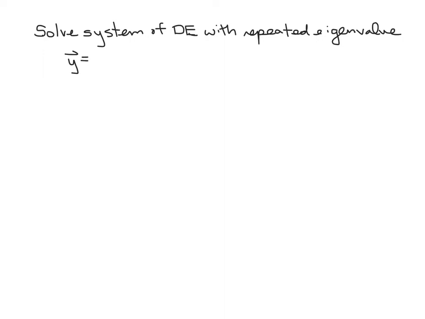Now this is going to look really familiar at first. So C1, then the eigenvector, then e to the eigenvalue times t. So all of that is pretty normal. Then we've got this C2. Now that second constant is going to be multiplied by a couple of things. It's going to be multiplied, like you would think intuitively from repeated root problems, by t, and then have your eigenvector and then e to the lambda t.